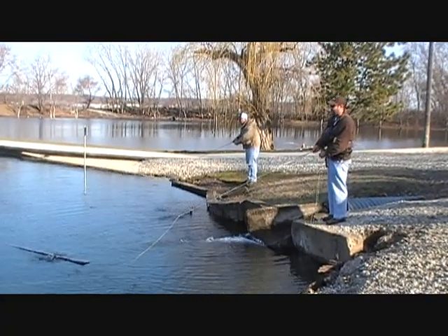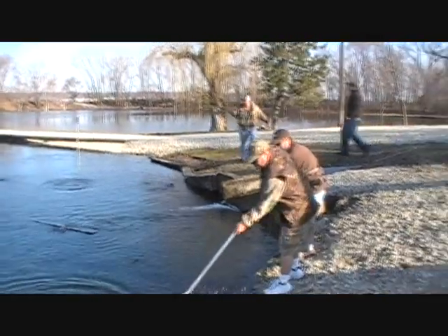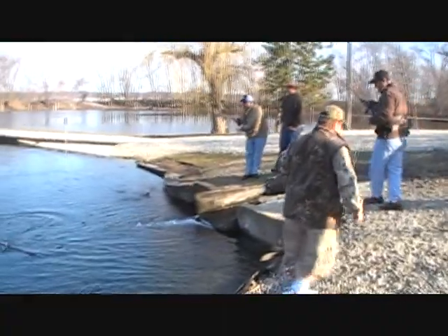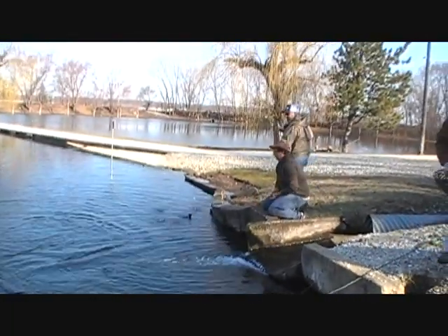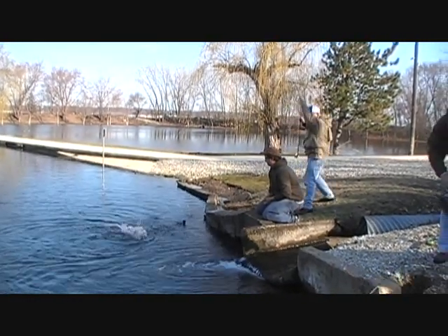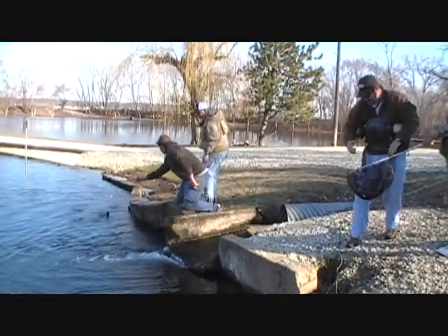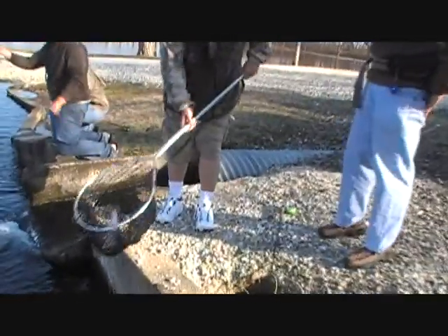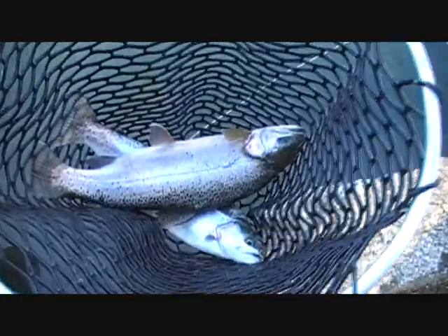What do we got? We got a rainbow! It's teamwork. Oh, that's a good one — you got the net? We're trying to get this fish out of the net. Just leave them in the water, leave them in the net. Let me get a good close-up — John's is about 14 inches, but this guy over here is like a 17 to 18 incher! If you guys don't mind, get one together so we can see how much bigger this other one is than John's.